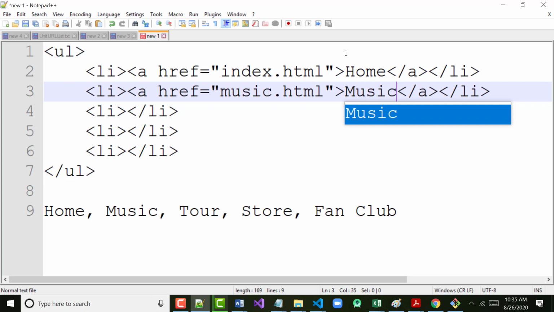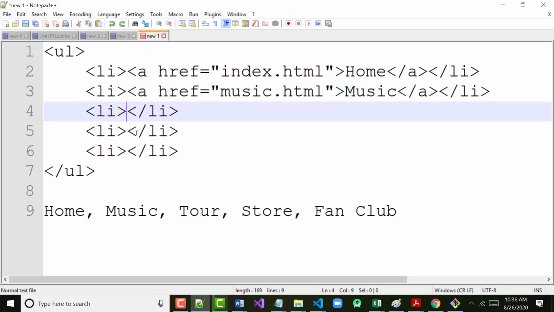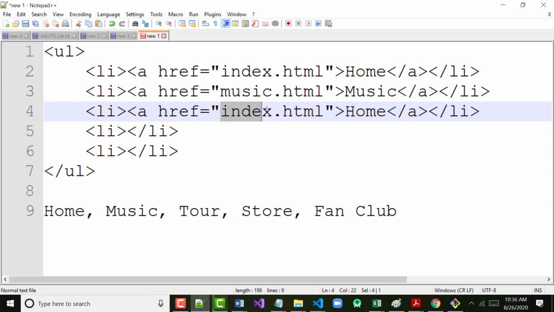You can leave it just like that, which is what some people do, but some people that bugs them, so they put in a hashtag, which means don't go anywhere. You can do it either way. It's not going to hurt by you putting this in. It's just that you'll be trying to go to a place that doesn't exist. That's all. All right. Then this will be called tour.